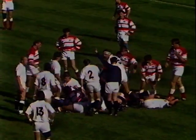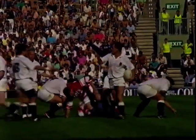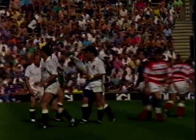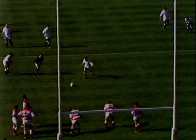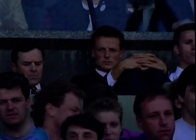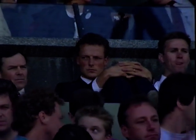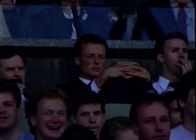Only for an instant replay, so to speak. In front of the posts. And little Sikic, 3 conversions. He's had a couple of early misses, but makes no mistake. And of course, that's his great asset. And I wonder what the thoughts are of his keenest rival, Jonathan Webb, who displaced the Grand Slam fullback on the tour of Australia and Fiji.